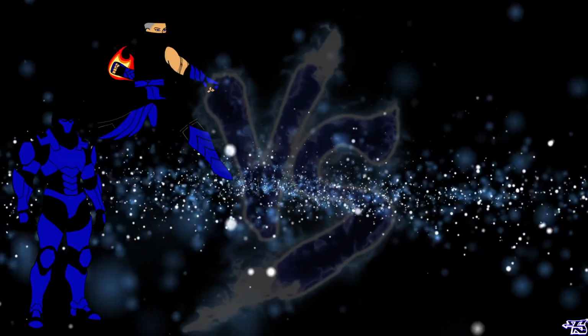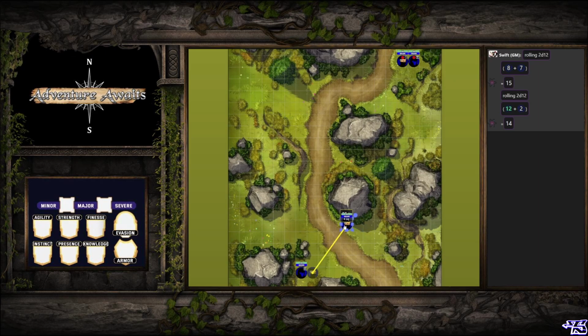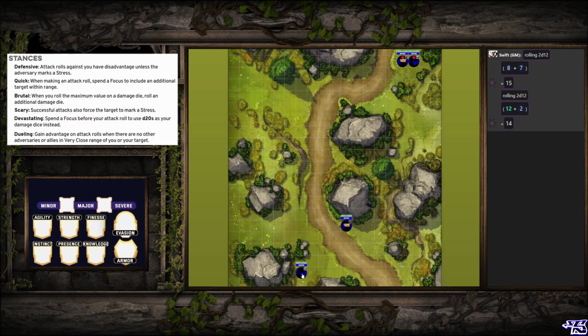Team Blue versus Team Red. Blue team rolled higher, they get the first move. Fighter begins the game, spending a stress to gain focus points. The martial arts subclass uses focus points as a resource to do abilities and switch martial arts stances. Fighter will spend a focus to get in devastating stance, which allows them to turn damage dice into D20s instead of the regular roll. It has potential to do crazy damage.